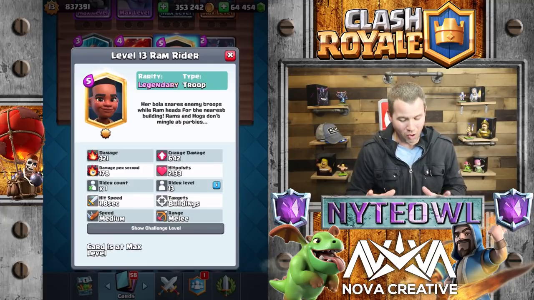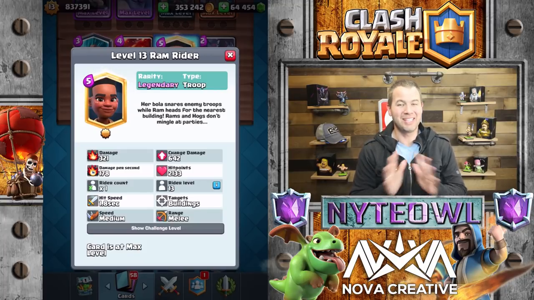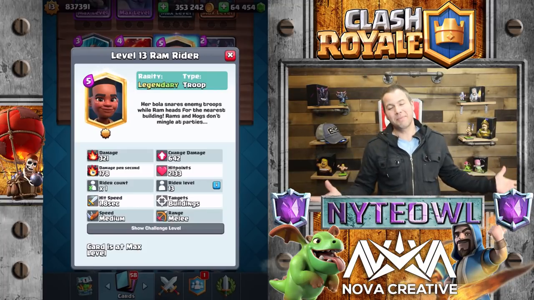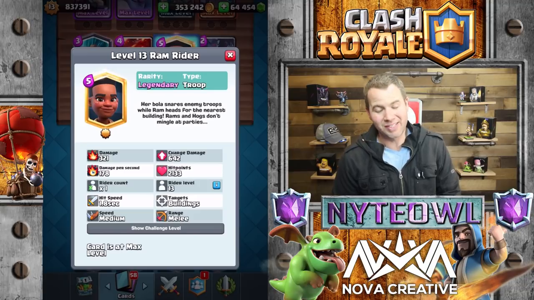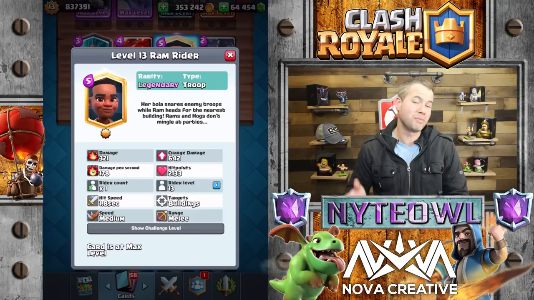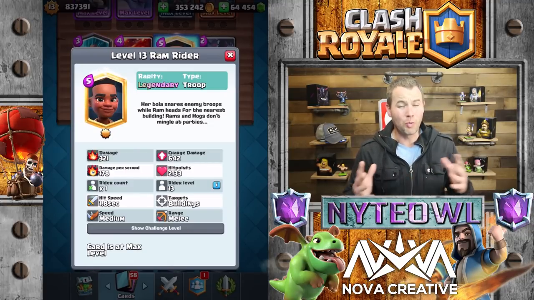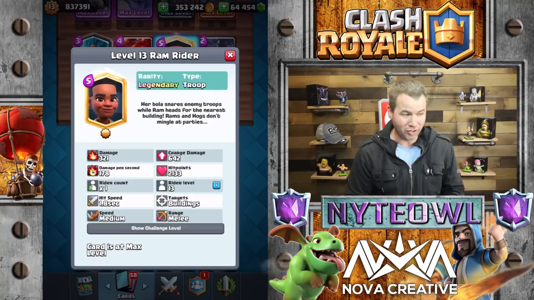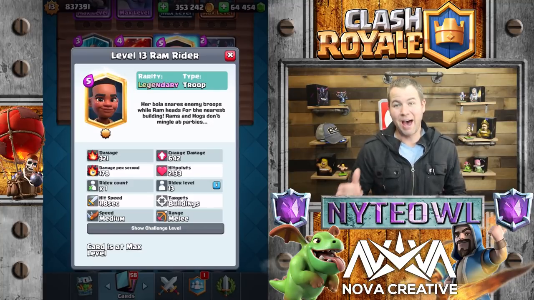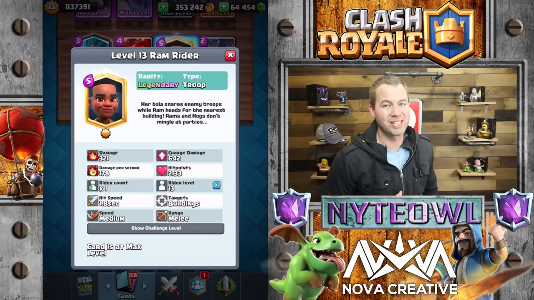But watch for when the Ram Riders face off against each other. It's absolutely insane. Alright, so let's get into some battles. Clash with Shane has been obviously nice enough to do these battles with me, and we will show you as many different decks as we can, show you some different archetypes that we use with the Ram Rider, and hopefully you guys can kind of see how she works her bola and how she gets to the tower. Let's get right into the battles.